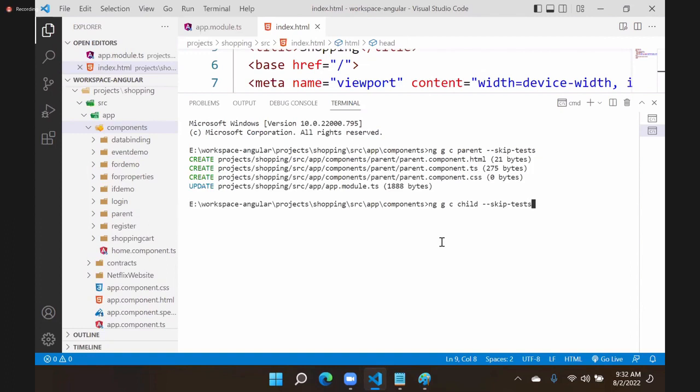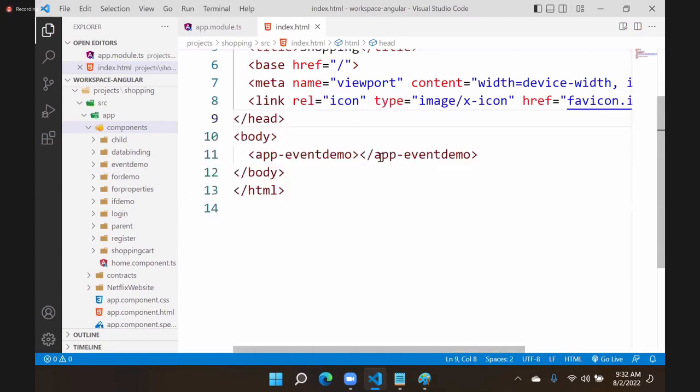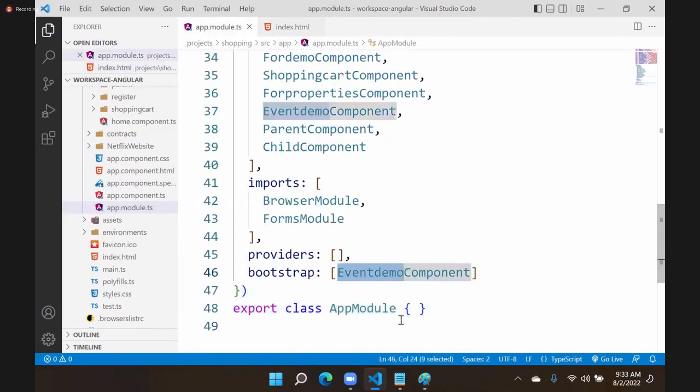This is another component. So we are creating a parent component and a child component, and we will start with the parent. App parent. We will start with the parent component, and here I will keep it in the startup, parent.